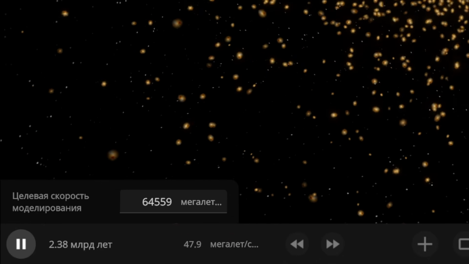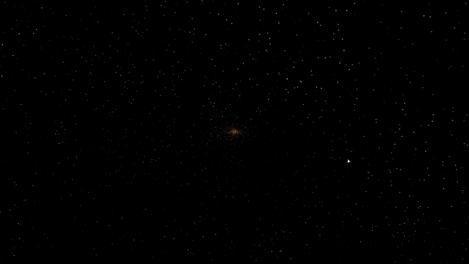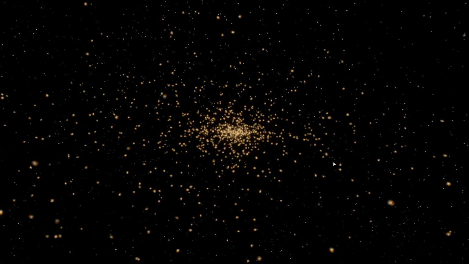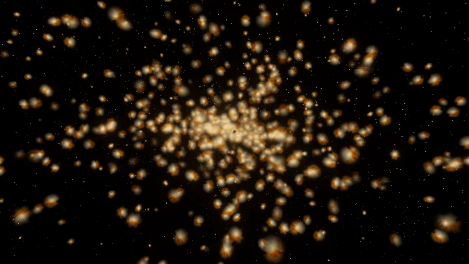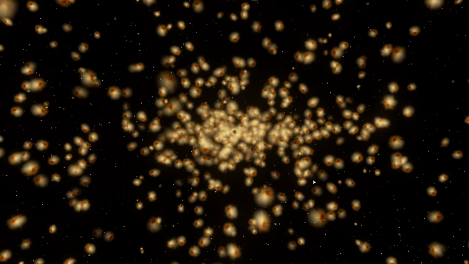They're speeding it up even more. How much time is passing here? It says 50 mega years. And if we zoom out, we see that some particles are already flying away nicely from here. The black hole no longer attracts them. It seems the simulator doesn't allow us to speed up any further.